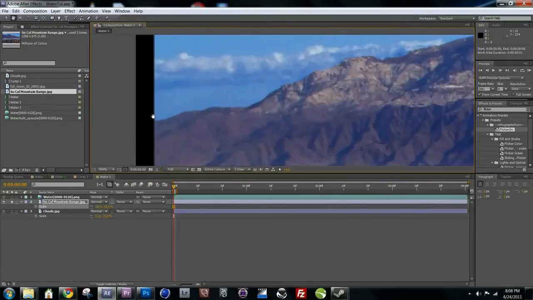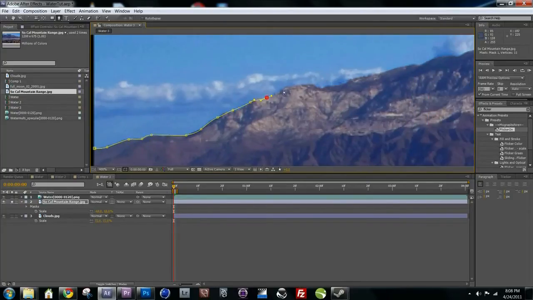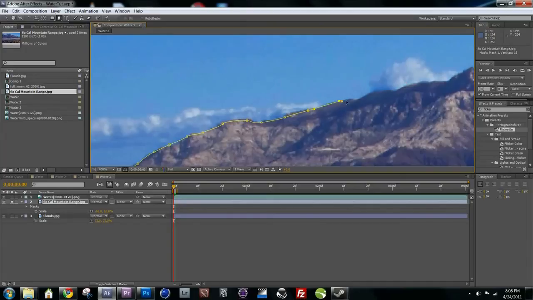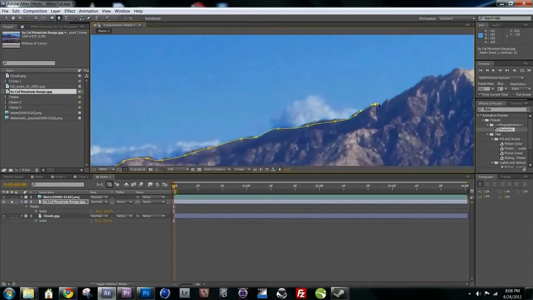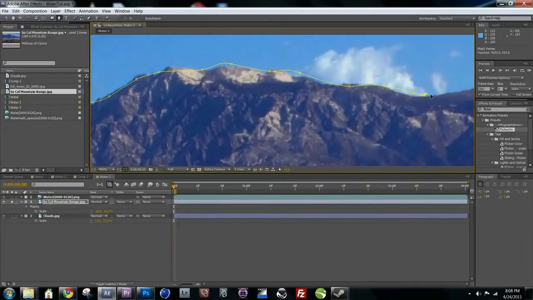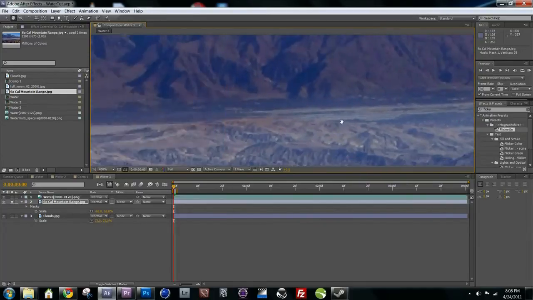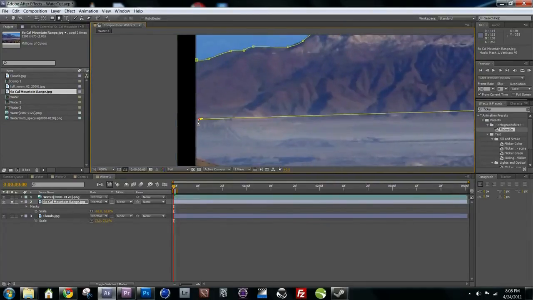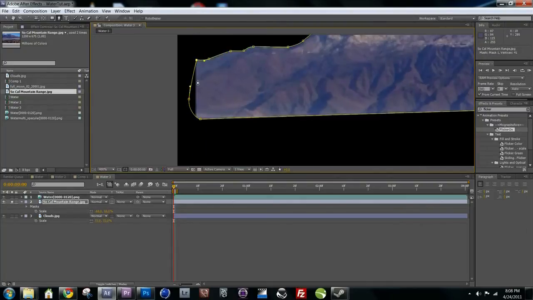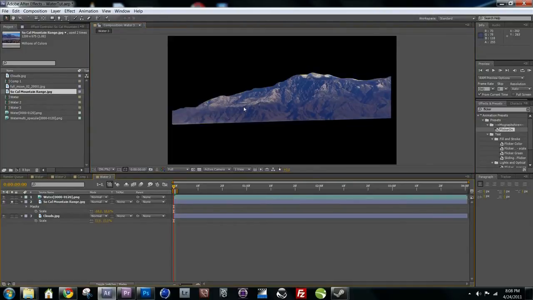So let's zoom in, take our rotoscoping tool, and I did a pretty decent one for the render I did earlier, but right now I'm going to wing it. Probably put this in fast motion. Well, maybe I won't, because I want to hear myself talk. So we'll just do that and go to the corner. This part doesn't really matter. But we'll move that over and act like I'm on crack while I do it, because that's always fun and makes it seem like a better time. And there's our mountainscape, just right there. Cool. So that's all we really need.